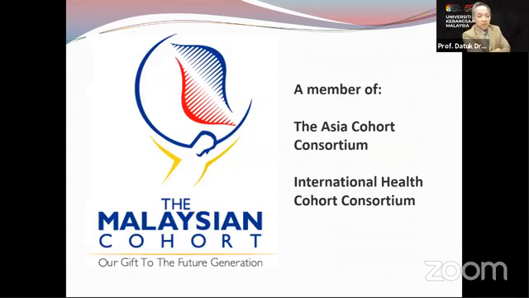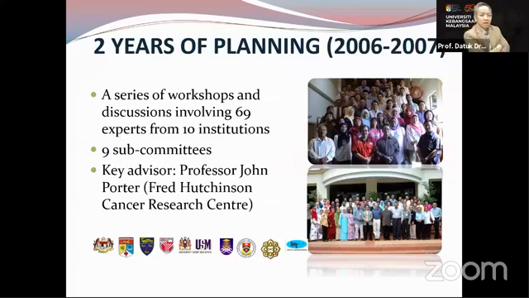So now we have become a member of the Asia Cohort Consortium and the newly formed International Health Cohort Consortium, of which the Biobank is also an established member. It took 2 years of planning, with many workshops involving many experts. We had 9 subcommittees. We had an advisor from Fred Hutch itself, Professor John Porter.